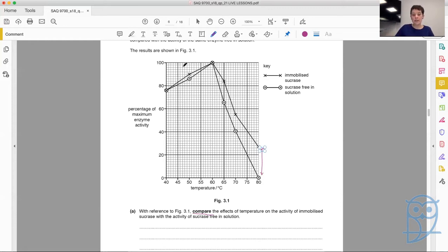So we've identified these three zones. We've identified an up, an optimum, and a down. We've got a together, the same, and different. So that's then how we're going to construct our answer. So we have a structure that we're working through rather than just throwing words.